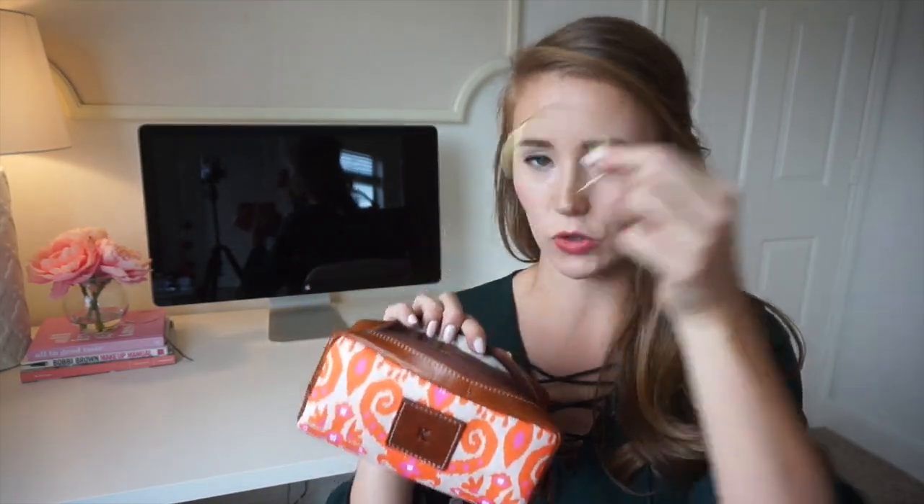Going off of that, I also have a Kate collection laptop case. This is an excellent Christmas gift, and you can make this very boyish and manly — they have lots of boy prints and boy monograms. Great gift idea, love this thing. The final item I own from the Kate collection is this darling pencil bag. I use this for all sorts of things — I have two pairs of gold hoop earrings in here, a bunch of Q-tips. This is the best all-purpose bag. Now I use it for traveling: lip glosses, lipsticks, Q-tips, or jewelry. It's like the best little bag and another great gift idea that you can totally customize too.